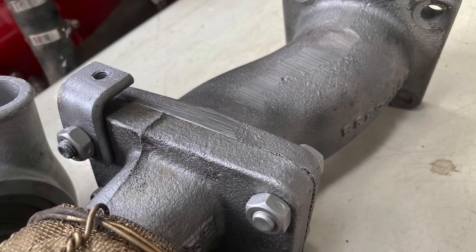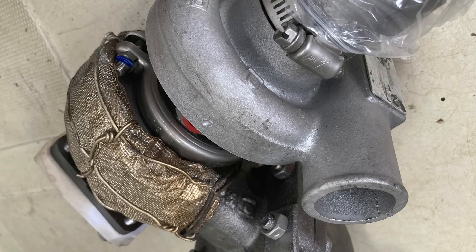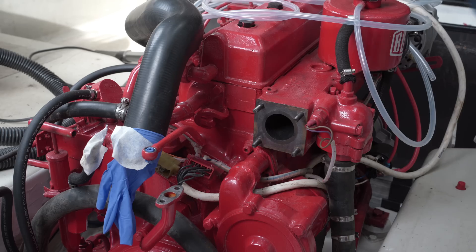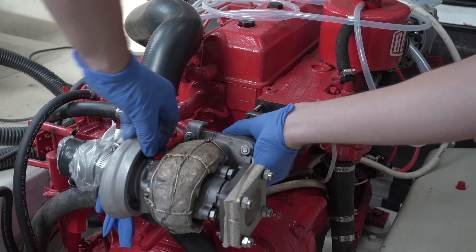The turbo apparently passed the diagnostics, so no seals or bearings were changed. But I saw no test results. I wasn't given the chance to approve or reject the proposed disassembly and cleaning work, and they refused to give me any sense of costs until I received the payment demand on completion of the work as a fait accompli. It looks clean and smart, but the process ended up being far from what I had hoped for. For that reason, part of me worries about how healthy my turbo actually is — my trust with the mechanic was lost. But enough about my feelings, you're not here for those.